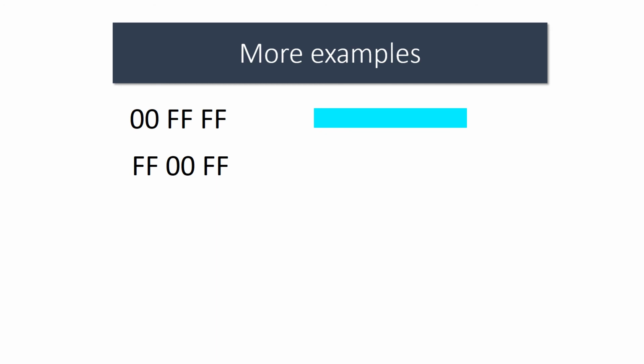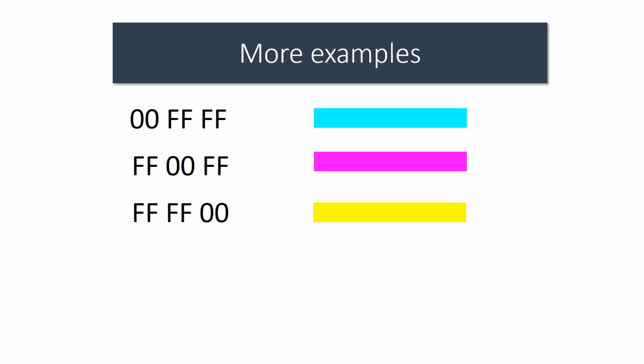And how about that one? Then you have a lot of red, no green, and a lot of blue. And so you'll end up with that magenta type color. And that's actually what it's called, magenta. And then, of course, the other combination is lots of red, lots of green, and none of blue. So you end up with a yellow, and that's the combination.